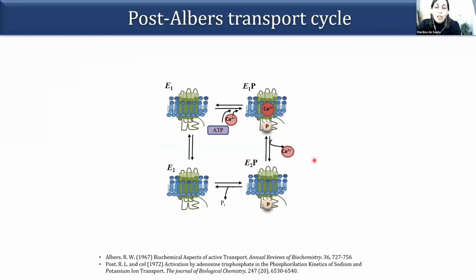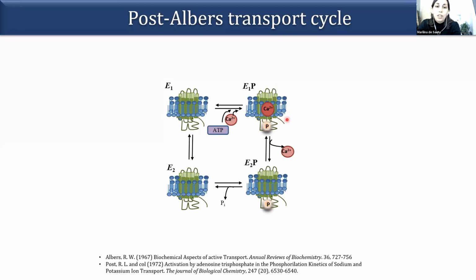There is a general function mechanism for all the P-ATPases, and it is based on the equilibrium between the E1 and the E2 conformations. For PMCA, in absence of calcium and ATP, the protein is in an equilibrium between the E1 and the E2 conformation shifted to the E2. In presence of calcium, it can bind to the calcium binding site that in the E1 conformation is oriented to the cytoplasm and has high affinity. So the protein can bind calcium and then ATP and autophosphorylate, leading to the E1P conformation.